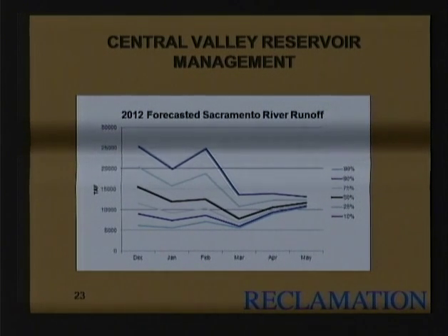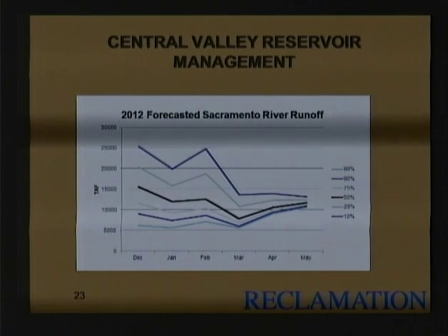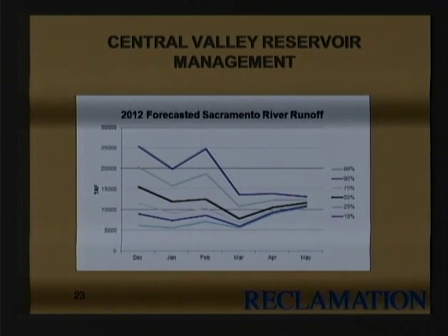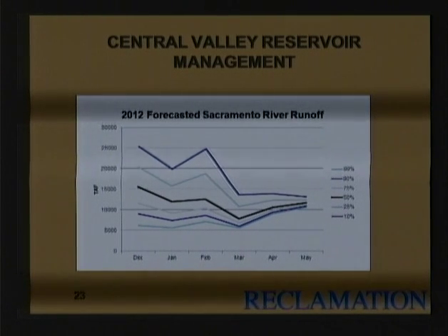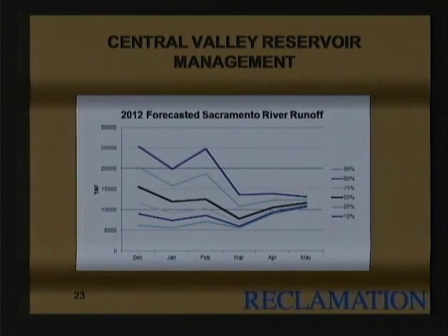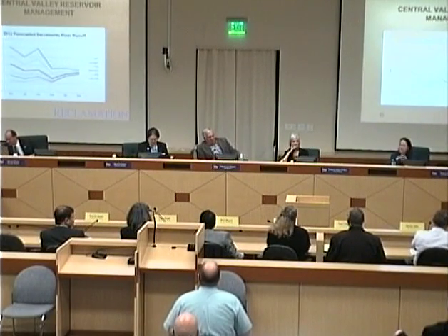But isn't some of that just blind luck? When I looked at the extraordinary storage in Shasta last fall, I thought either somebody is really smart or we're sitting on the end of a skyrocket here. And come March, I was thinking, boy, whoever left that extra water in Shasta, it had to be Paul Fujitani, and he's the smartest guy I know. But I mean, part of that's just luck, isn't it?